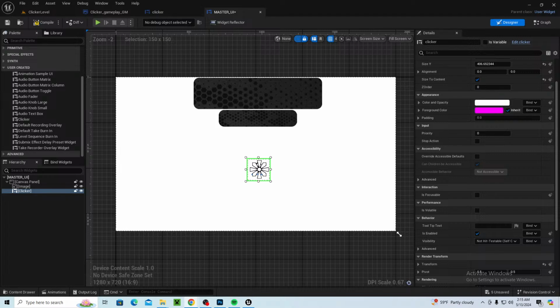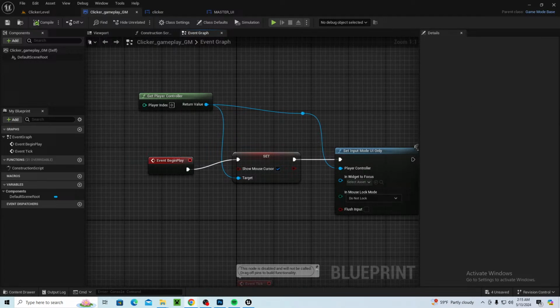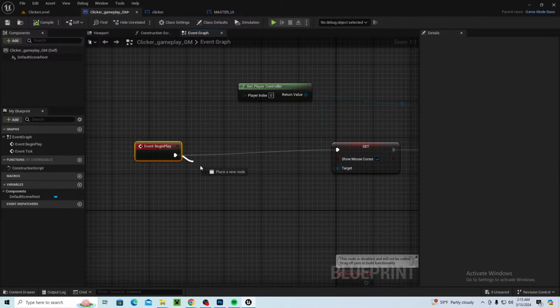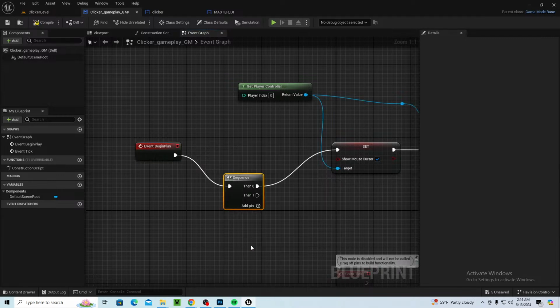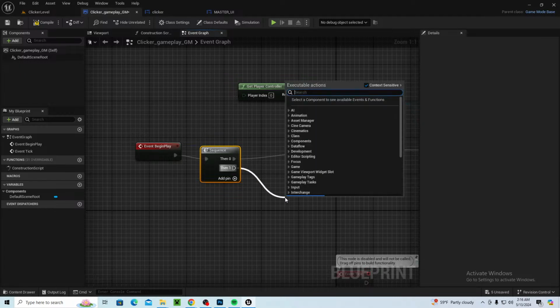And now if we click play, there is nothing because we need to add it to the viewport. Okay, so compile, save, compiled and saved. Okay, so we need to add it to the viewport is what we're about to do now, guys. So we can also from here do a little tick and let's make sequence. Okay, so he went from event begin gameplay to a sequence. Yeah. Okay. And here we're gonna create widget.